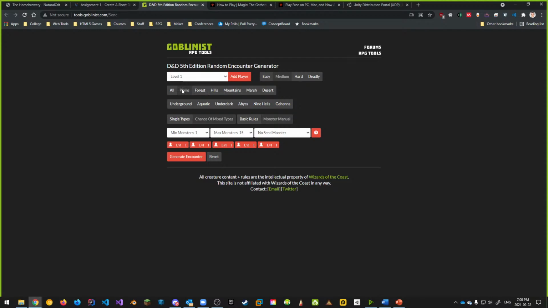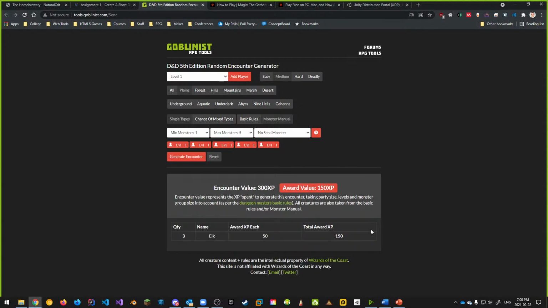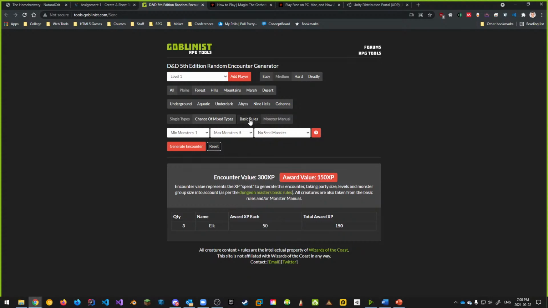So let's suppose I choose plains, and then I choose a single type of creature. Again, I want to choose maybe up to 5 different creatures at the same time. As an example, medium challenge rating, I'm going to generate my encounter, and, oh, by the way, let me just go back to that. Let me reset that for a second. Important that you click basic rules, okay? Because one challenge that we're going to have with basic rules, because you don't have access, I don't expect that you've bought the player's handbook and the monster manual and the DM's guide or anything like that. I'm assuming that you've downloaded and you're using the basic rules for the encounter.